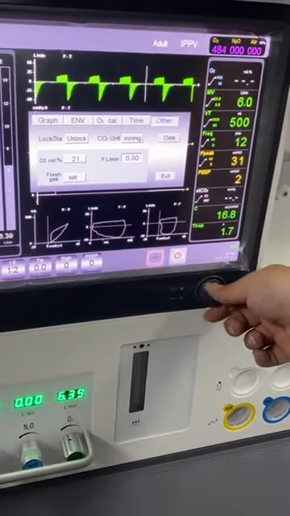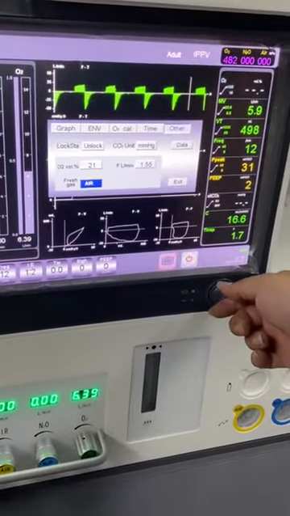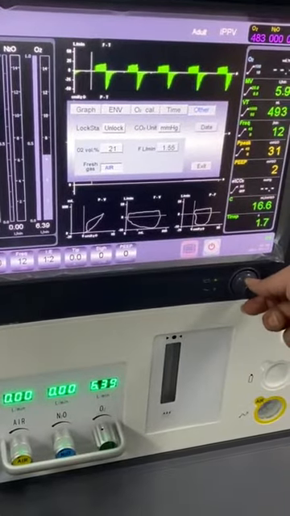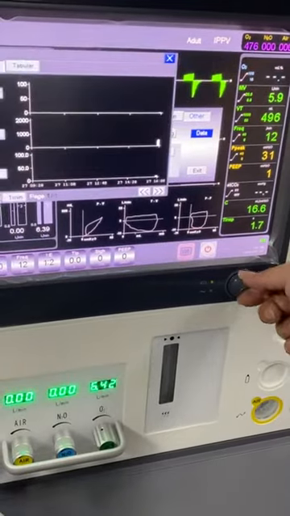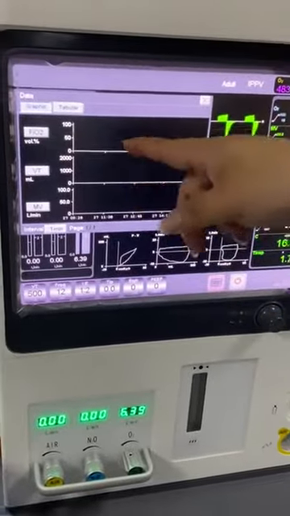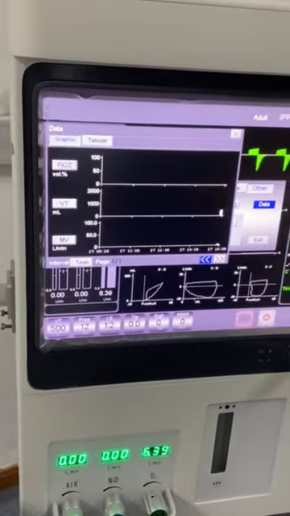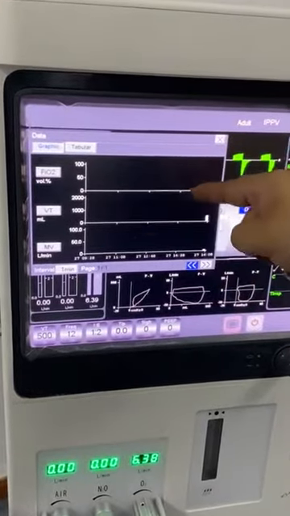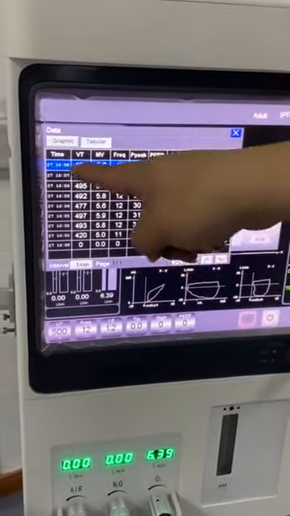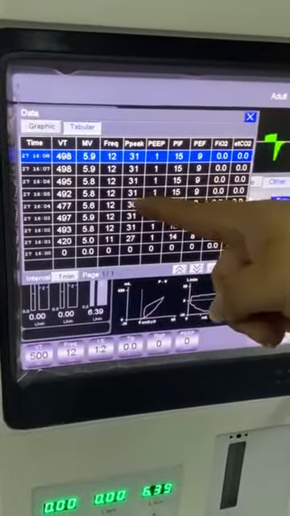And here is for the flow setting, and you can also tap on it. And also for the fresh gas, you can change it. And then here we have the data, and under the data you can see another column come out. This is specially made to be much clearer for doctors to see each of the parameters and the waveforms synchronized here. And also with the time and the changes, the doctors can know everything very clearly, the difference every second.